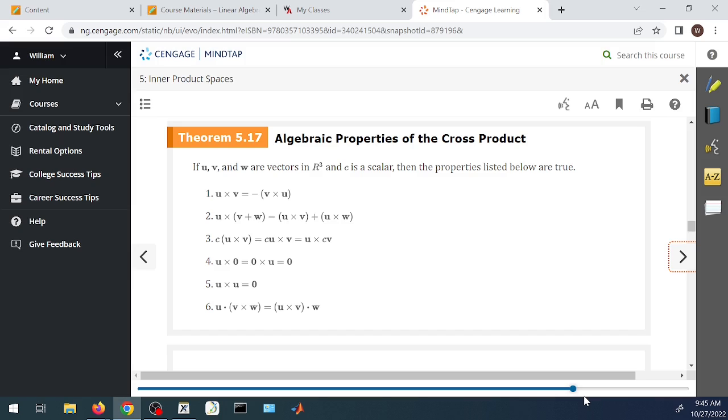So that's very nice. And the sixth one is called the triple product. Oh yeah, wasn't this the one you used to find the volume of the parallelepiped? Yes, this gives you the volume of the parallelepiped that is inscribed by U, V, and W. So if we have U and V and W, you get a parallelepiped, and the volume of that parallelepiped will be the triple product.